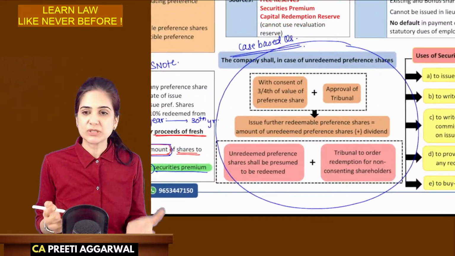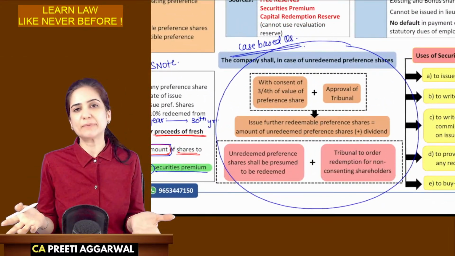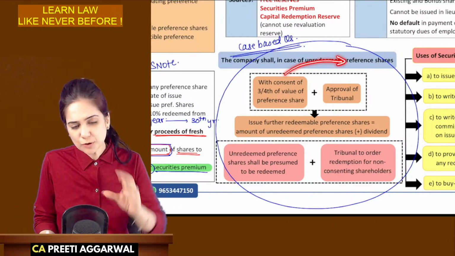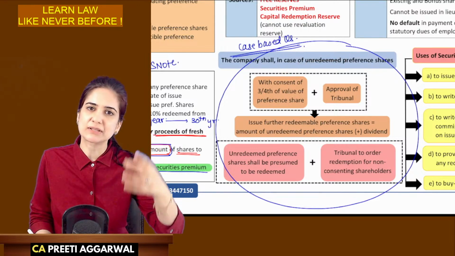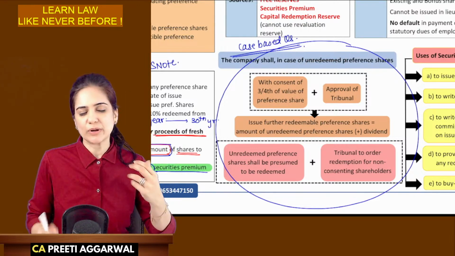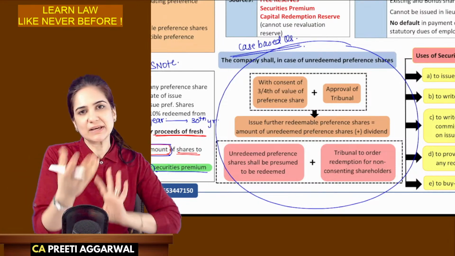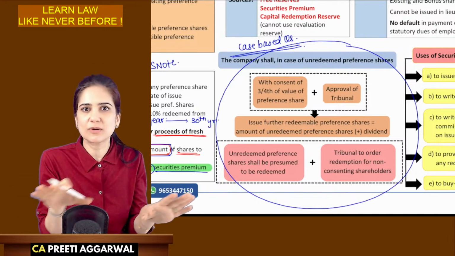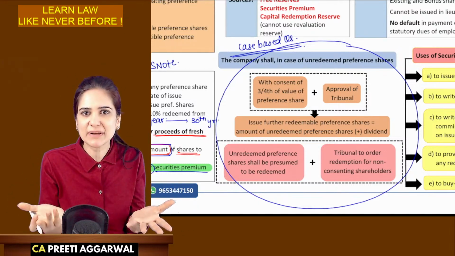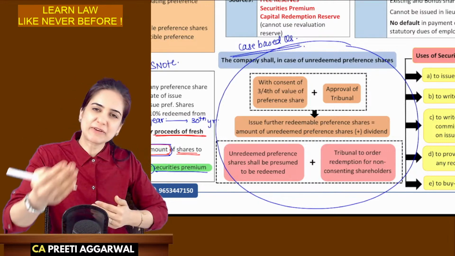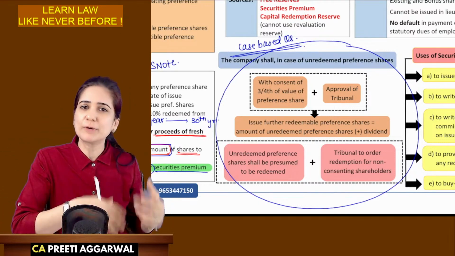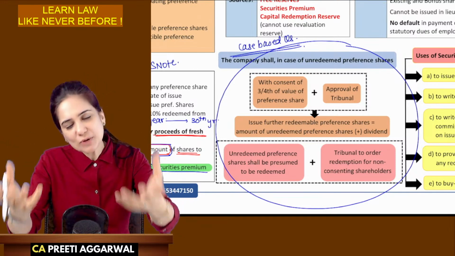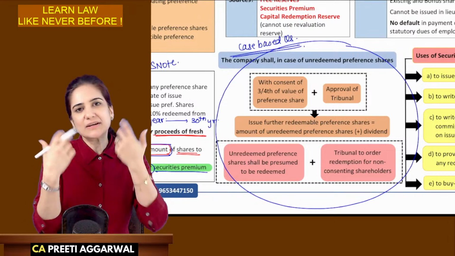Now, it is possible that the company doesn't have money to pay the preference shareholders. So what they are saying is that we will issue new preference shares and we will assume that the preference shares are redeemed. So they are just replacing it. I don't have money to pay, so I'm giving you more preference shares. Now 20 years are over, I need to redeem, I don't have money. So you accept new preference shares and we will assume that the old preference shares are redeemed. So it is like we gave you money and you gave that money back to us in return of new preference shares.